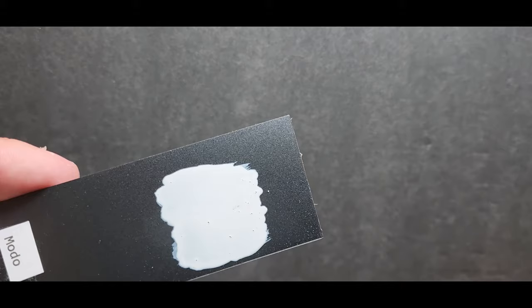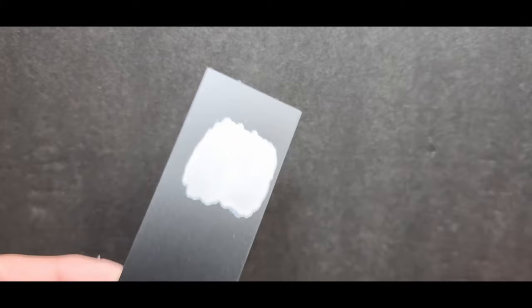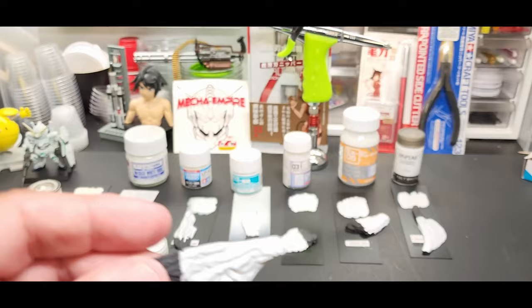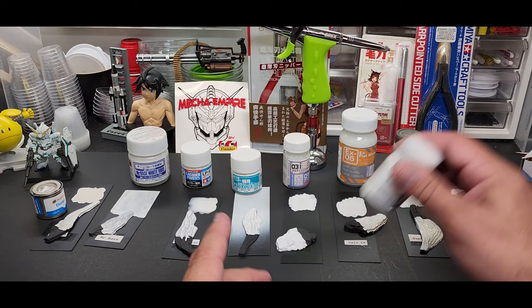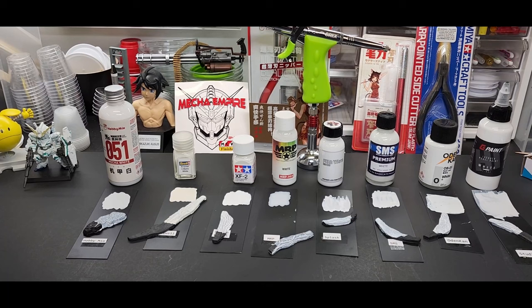Moto Pro Mix Royal White — unfortunately this is a pearl, I didn't realize that when I started the test. Being a pearl it's going to be a tough one to judge. It kind of bubbled up and laid a little uneven. It airbrushed pretty good — not bowling me over but did its job. On the stone — being a pearl it pulled up a little bit because there's transparency to the paint. If you spray it over red you get a nice look — that's probably what it was meant for. Final wave of the solvents, let's go.